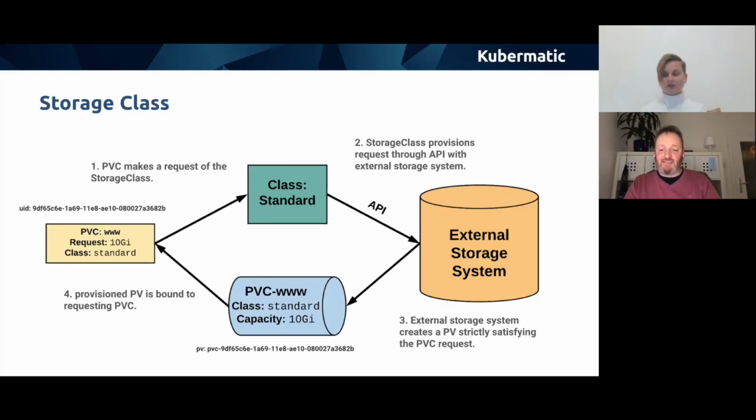And that's here in point 3. The external storage system creates a PV strictly satisfying the PVC request.